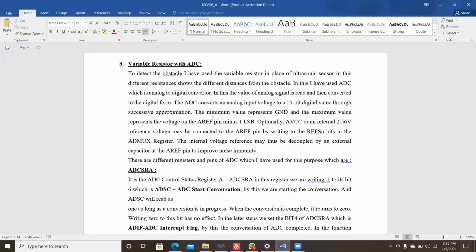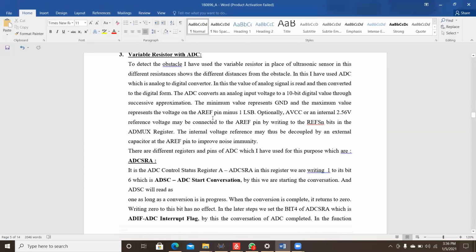So basically, in our code, I used reference selection 0 bit, and through this I am sending the 2.56 internal voltage to my ADC. The internal voltage reference may thus be decoupled by an external capacitor at the AREF pin to improve noise immunity.